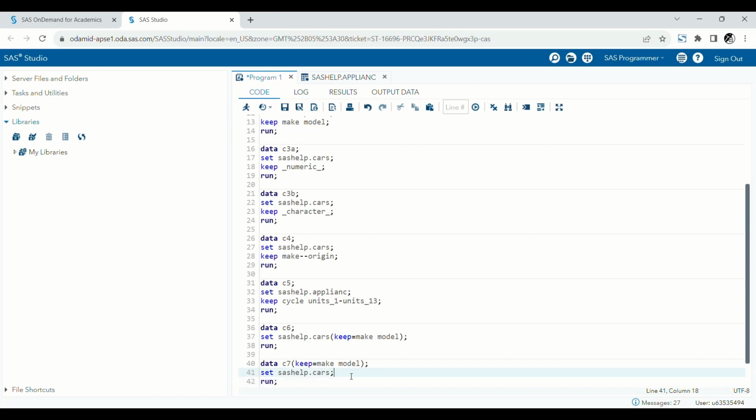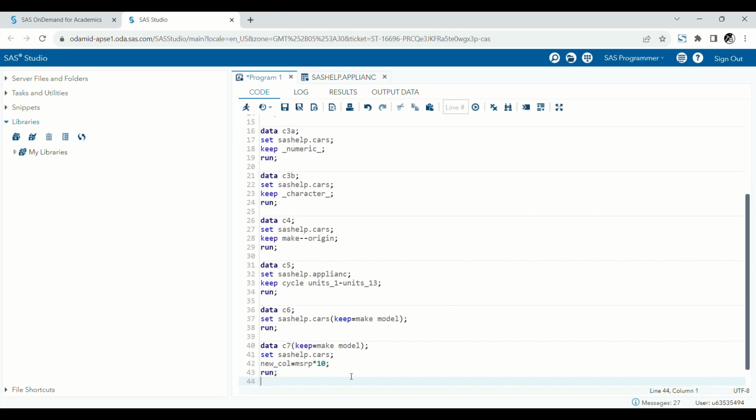And let's assume that I'll create a new column here, newcol, and I'll use MSRP into 10. The reason why I've put a new column is that I'll write this new column here. So suppose we have a requirement that we want to create a new column which has a value of MSRP into 10, and in the final dataset we only need make and new column.